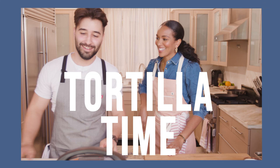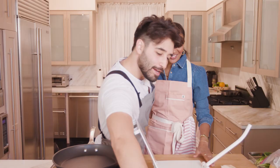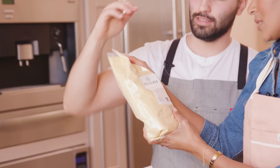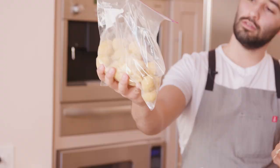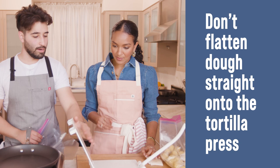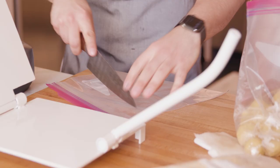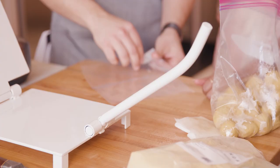Now we're going to make tortillas. So do you know what this is? It looks like a flat router. Tortilla press! I already went ahead and mixed it. You could do fresh masa if you're in LA — this is masa harina, you just mix it with water. I already balled it up and measured them out. You can't just go straight on this — these resealable bags work great. Any sort of resealable bag is the best plastic to use. So I'll just cut it — look at these little tips and tricks. This is actually how we would do it in the Mexican restaurant I worked at.